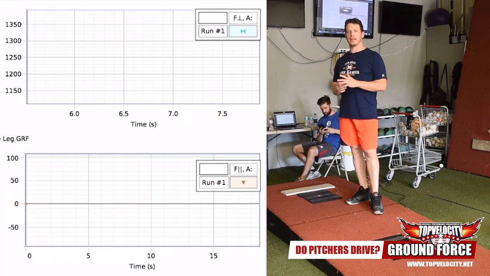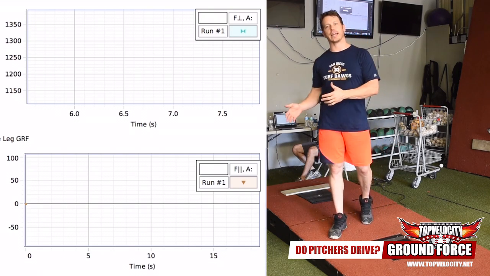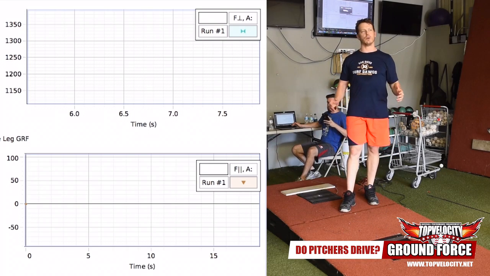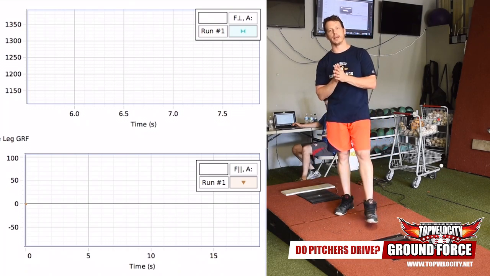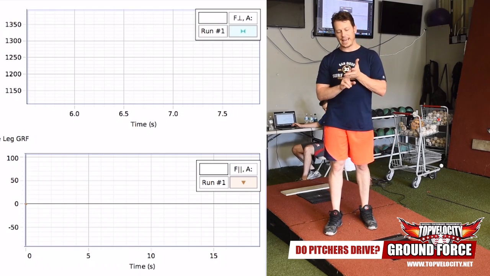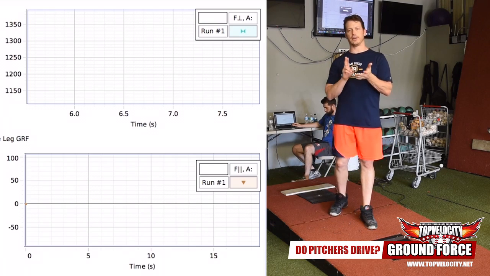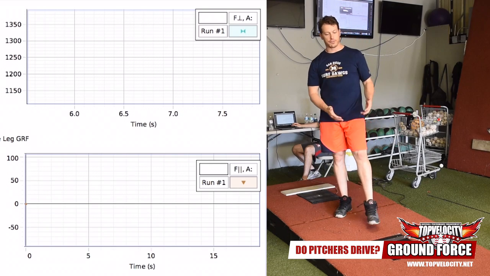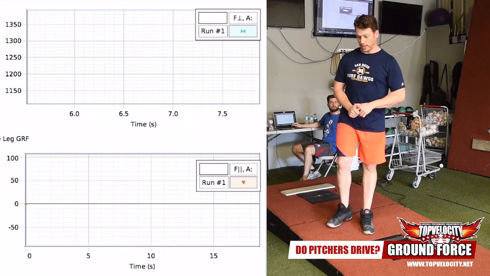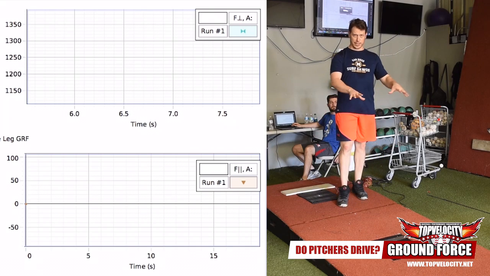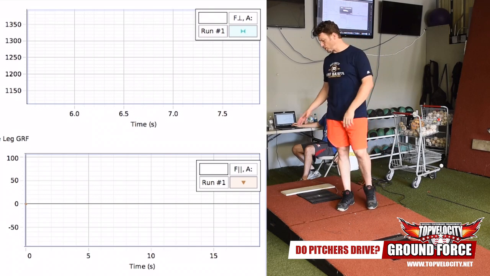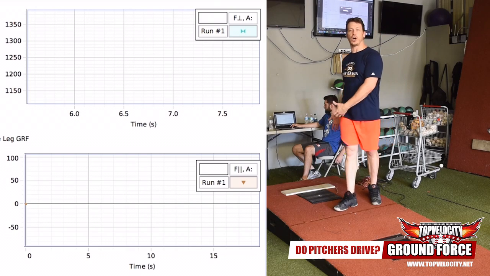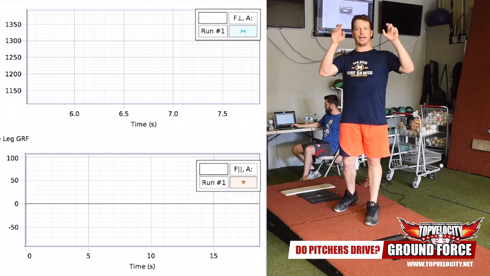I want to look at that. Is that true? And then there's that other camp, more than likely what we represent here at 3X Pitching, that pitchers do drive. We have the research though, that's third party, not my research. We have three case studies that say there's a correlation of back leg drive, to linear wrist energy, or one of them to ball velocity. And then there's a bunch of case studies on the front leg drive to ball velocity. I'm not gonna address the front leg here. I'm purely gonna address the back leg to understand what is going on in the back leg. Is there a drive or not?